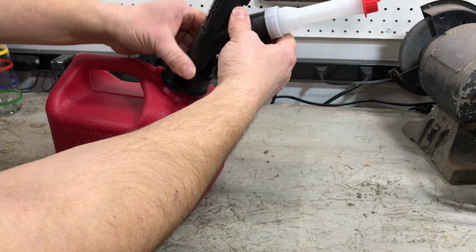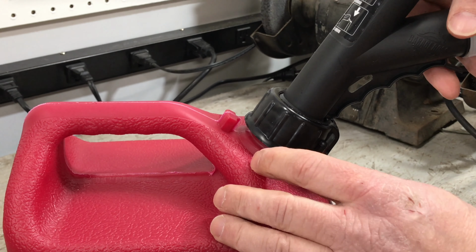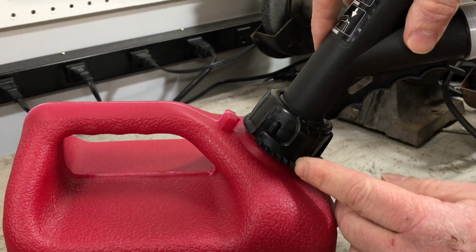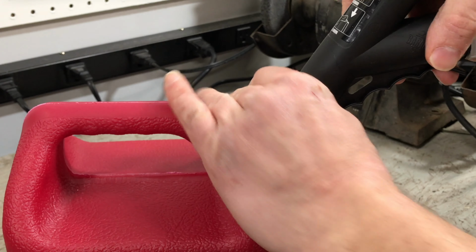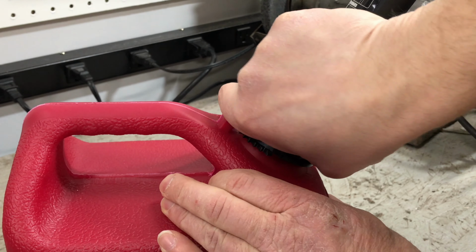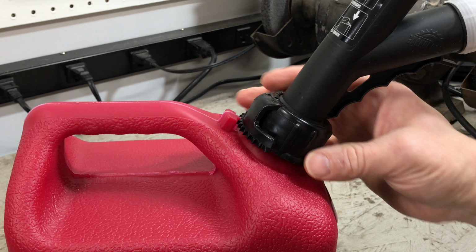So put that on like this. What you want to do is hold the nozzle straight, and there's a little tip right here and a little ratchet piece right here, and that's going to ratchet in there and secure the nozzle so that it doesn't move, or so that this little collar on the base doesn't come undone on you. So it holds it secure in there.